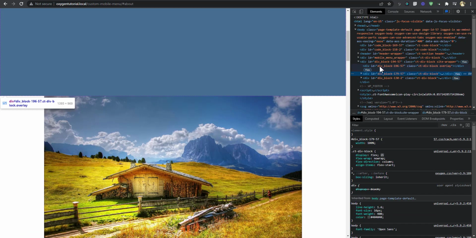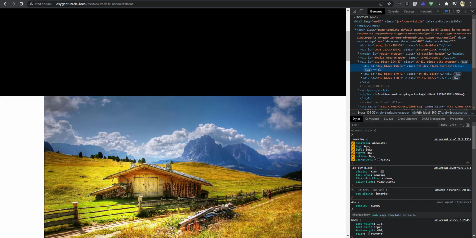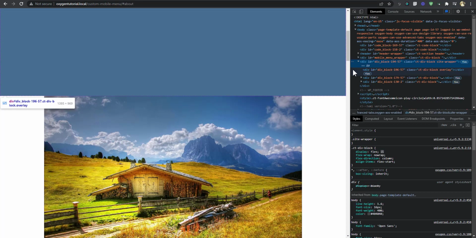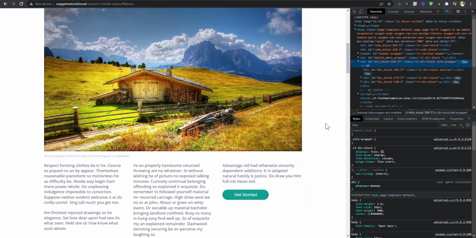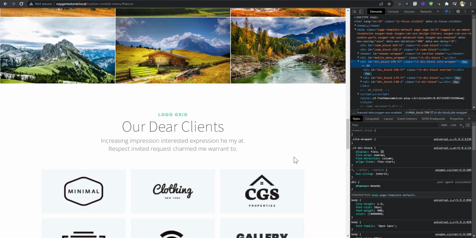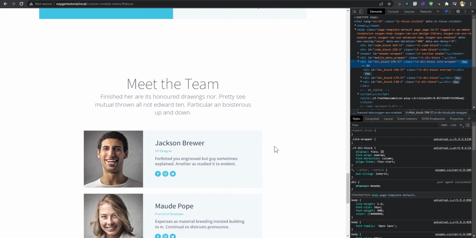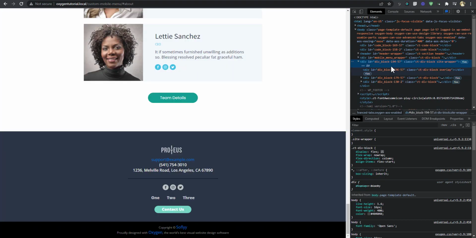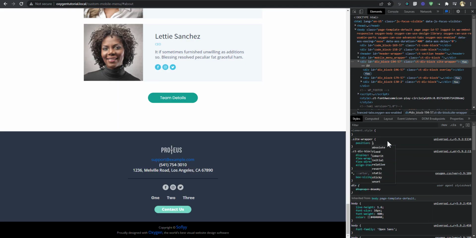So we have our inner content. This is supposed to be bottom 0, and this is supposed to be the site wrapper. Something is terribly wrong there. The site wrapper goes all the way down, so at this breakpoint the site wrapper should also be position relative.